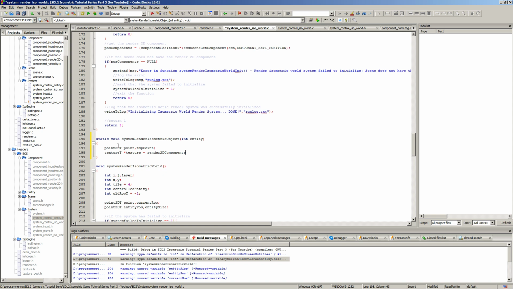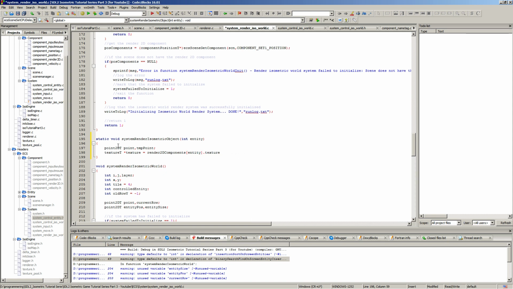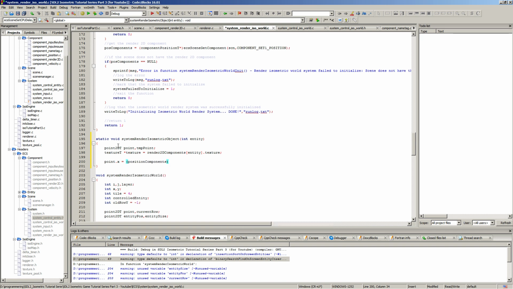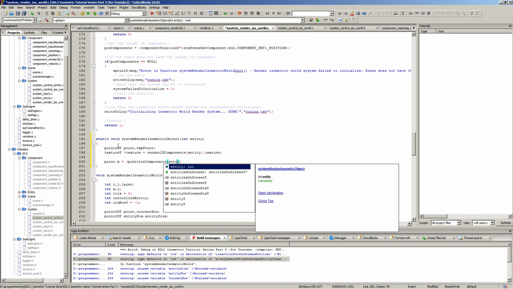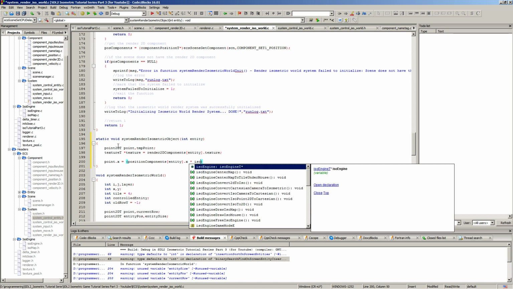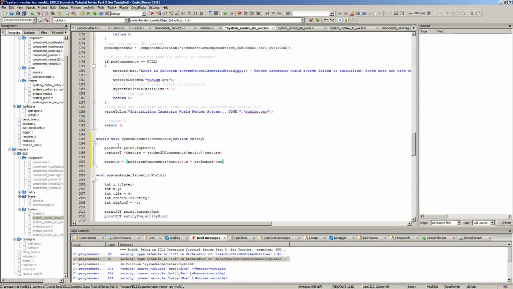And we're gonna get the entity and the texture. Point.x is gonna be position components entity dot x multiplied by the ice engine zoom level. So we will draw this guy at the same zoom that everything else is in.